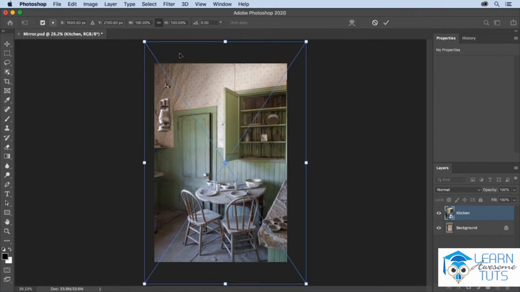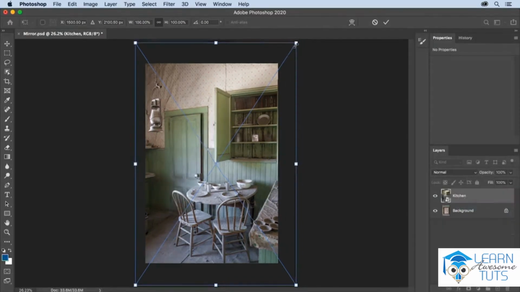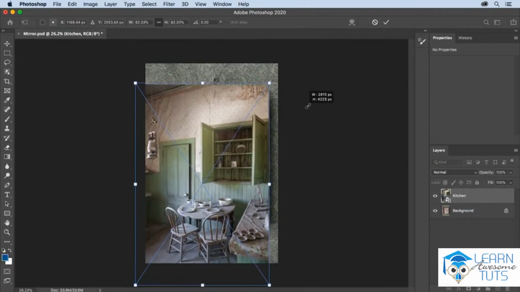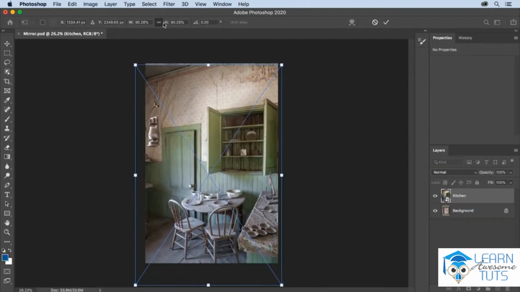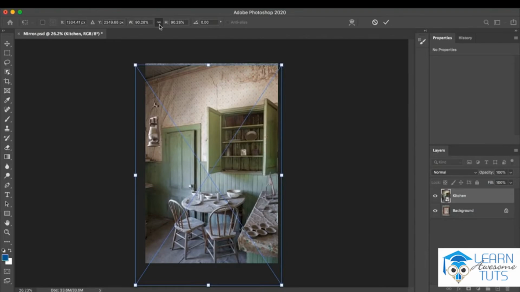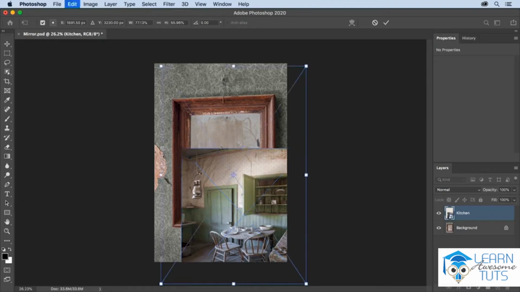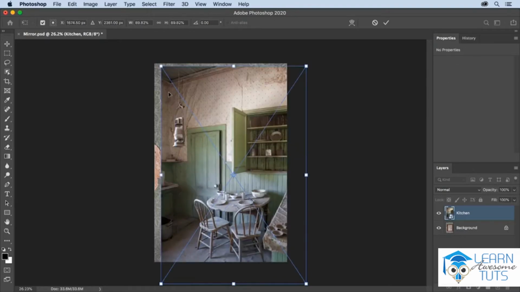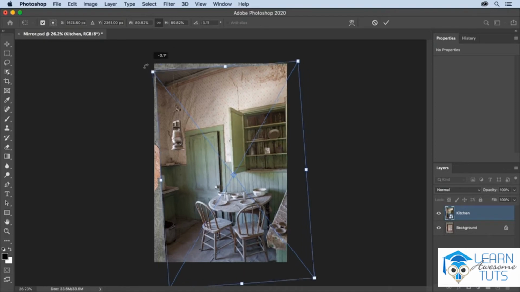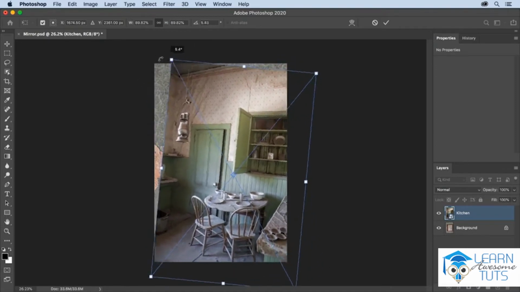So by default, Photoshop is going to constrain the aspect ratio as I drag to transform this layer, and that's because this icon right here for the lock aspect ratio is on by default. If you want to unlock that, simply click on it, and now you can make your distorted transformations. I'll use Command-Z in order to undo that last distortion and toggle back on the constrain or maintain aspect ratio. If I need to rotate the layer, I can just position my cursor outside of the transformation bounding box and click and drag in order to rotate.